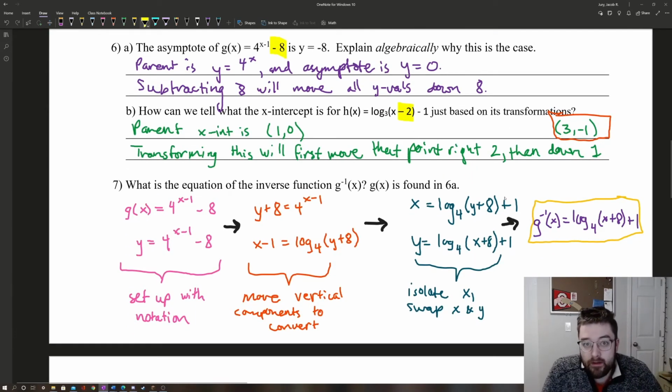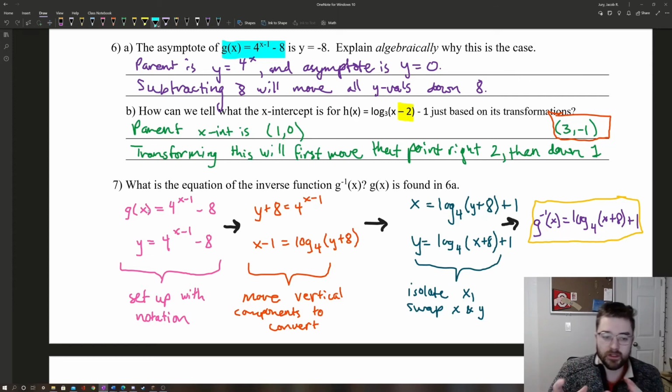And lastly, we have this finding the inverse function to g of x. And g of x is going to be up here in blue. This function, which I copy. So if you don't remember how to convert or how to find an inverse, I list those steps here. So you kind of have 3 sections to it. With this pink writing, we have turning that function notation g of x into just y and x. So you can easily swap them when you're able. And that's the key thing with these logarithms and exponential functions, and really with any inverse operation.